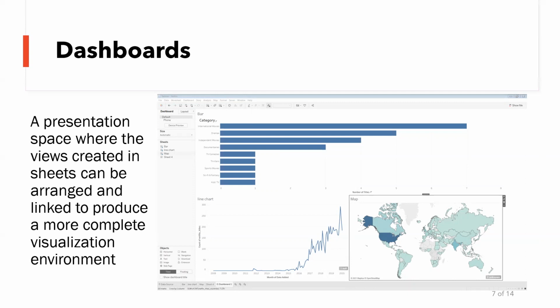So one last thing is you can make multiple sheets, multiple dashboards, and then there is a stories tab down here at the bottom. We won't be covering stories, but it is kind of like PowerPoint. So once you got in there and kind of played around a little bit, I think you could figure it out. But if you have any questions, you could always reach back out to me.